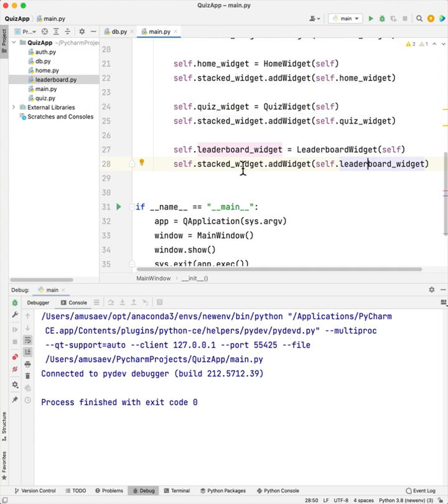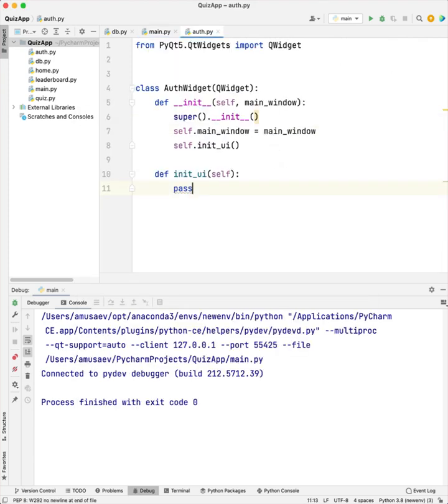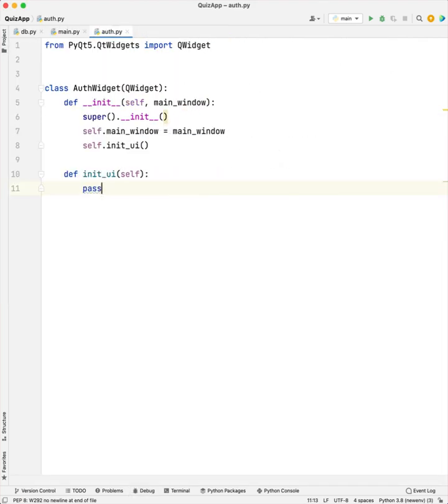I think that's it for now. So I think we can focus now on the auth widget. All right, so let's focus on the UI. I'm just going to take advantage of a regular vertical box.